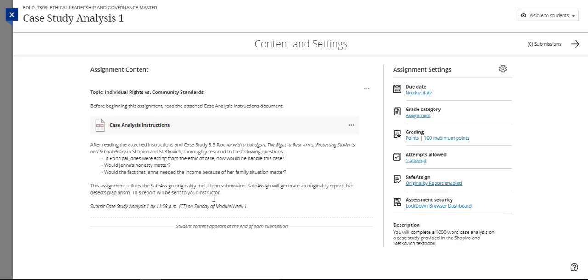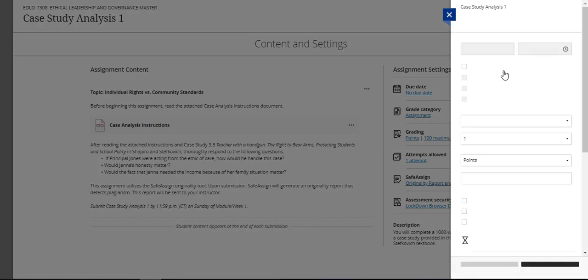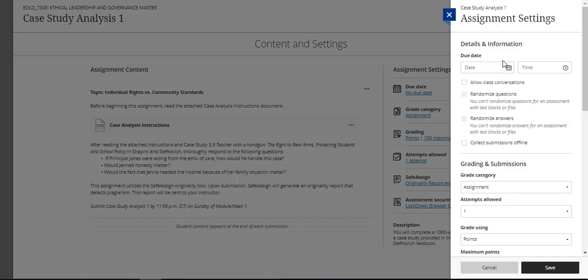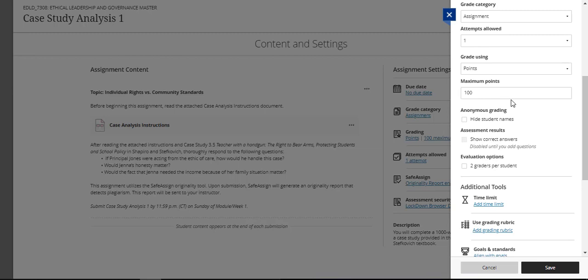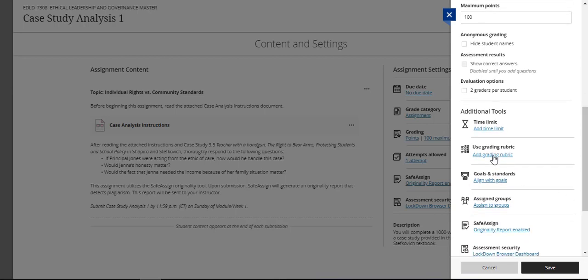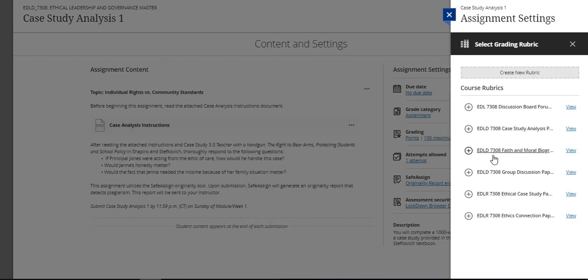So I always just use the text box and include everything in there, and then over to the right are all the settings. If you were to click on settings, if you wanted to look into it in depth, this typically will start with the due date, and I always just delete it, because we don't do due dates. You put your maximum points allowed if it's graded, and then you would add your rubric. Oh, look at that. I guess I don't have a grading rubric with this one. I'm glad I checked.